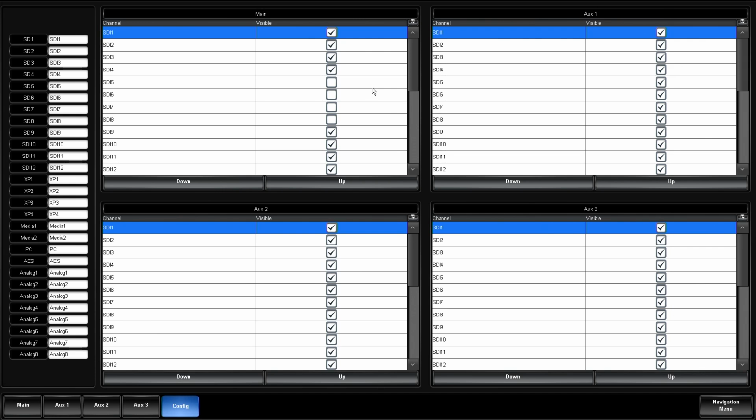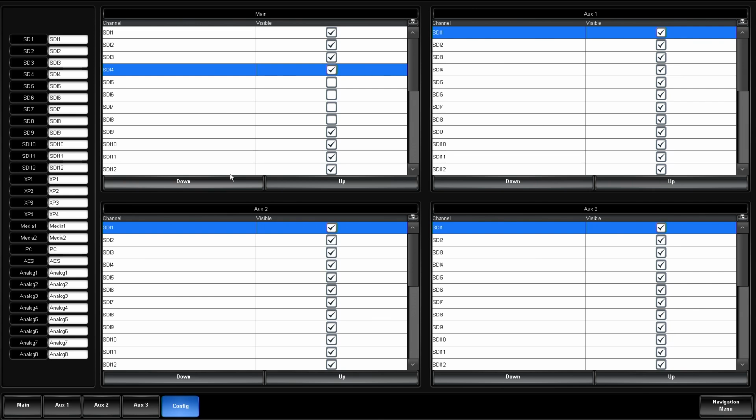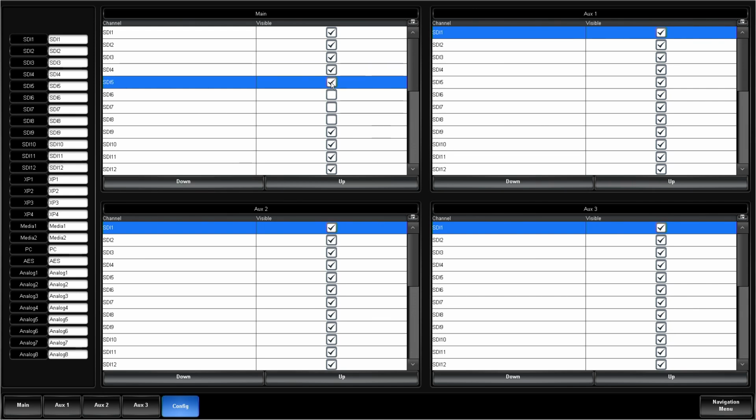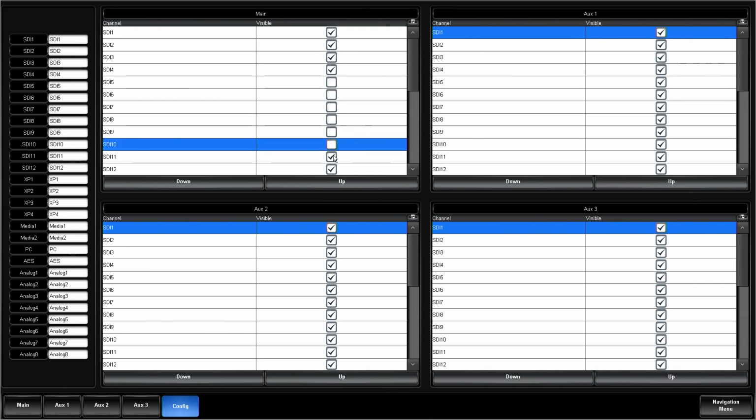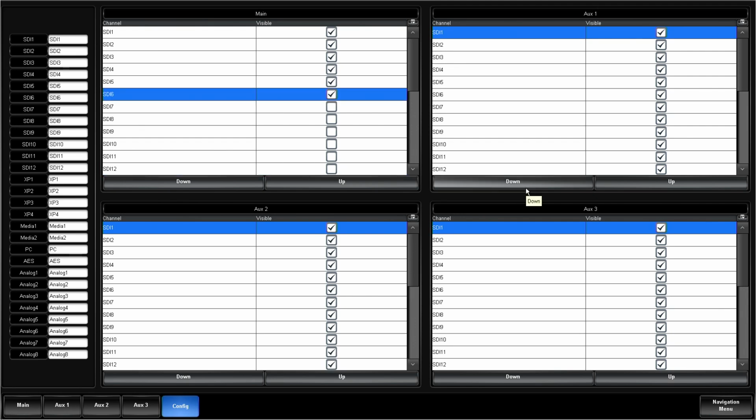Next up, you've got your ordering. Each mixer can have its own custom layout. Each channel can be moved around in the mix so that they can be lined up how they're best suited for that individual mix. You can make them visible or not visible. So channels that I may not need to see or to control, I can simply uncheck those channels and not have to worry about including them inside of the mix.